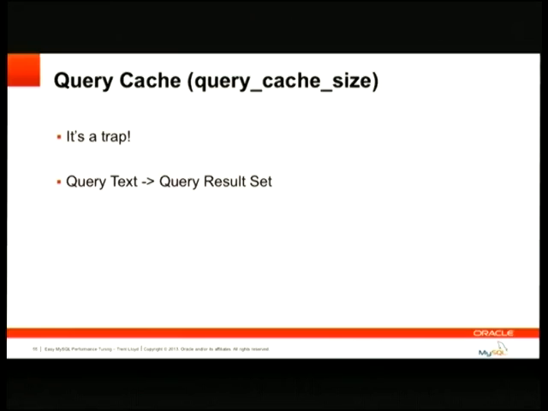The problem with this is the bigger it gets, every time you run a query that changes data, you've got to look through the entire cache and figure out which items now need to be invalidated because I've changed some data. So you've cached the news items on the front page, and then your publicist comes in and adds a new news item. We now need to go through and invalidate every item in the query cache that looks at those news items. And MySQL isn't particularly smart about this. It basically scans it from one end to the other. So the problem is people like to set the query cache to a very big number.